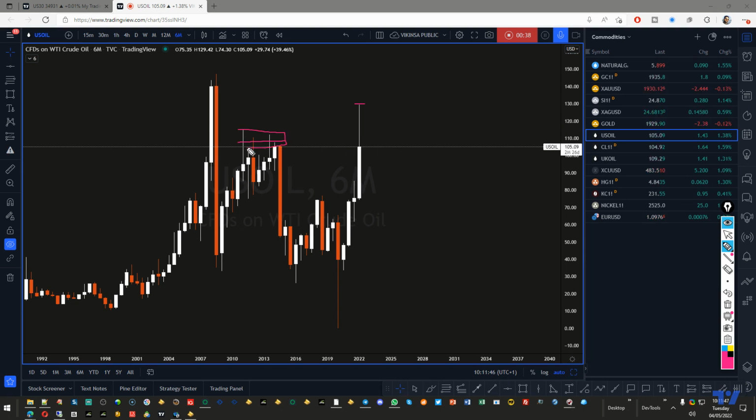This particular level, this section here, because if it actually closes above on the 6 month candle, then it will try to stay up above that for the next 6 months as well. So right now, because this is below, what we can expect is that ultimately oil is going to go down in the next 6 months or so. Why am I telling you about this? Because this is how the direction is decided. You look at the higher time frame and then you look at what the market could be doing.